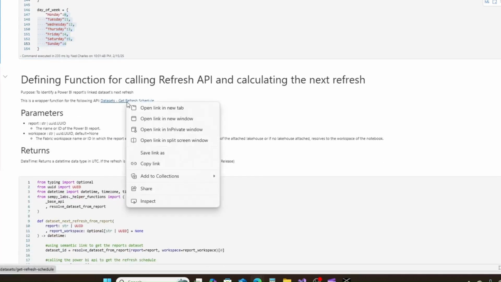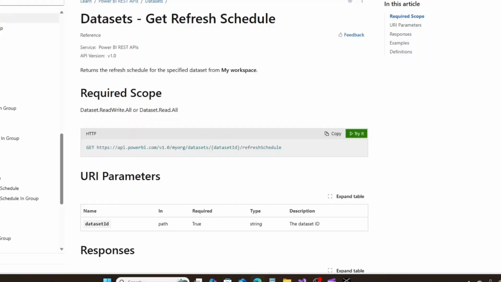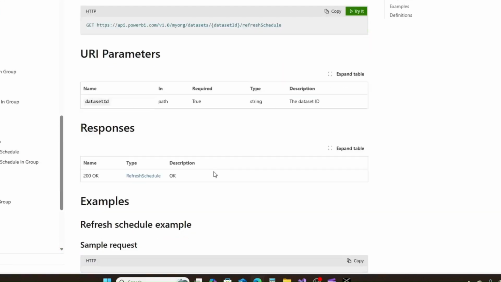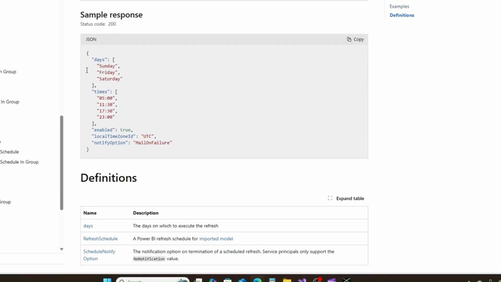The API that I'm going to be using here is the datasets get refresh schedule for Power BI. What this returns is the days of the week that the Power BI report will refresh, the times that it's refreshed, if the schedule is enabled, the local time zone, so the time zone that the report is refreshing on, and who and what it's going to do when it fails. Okay.